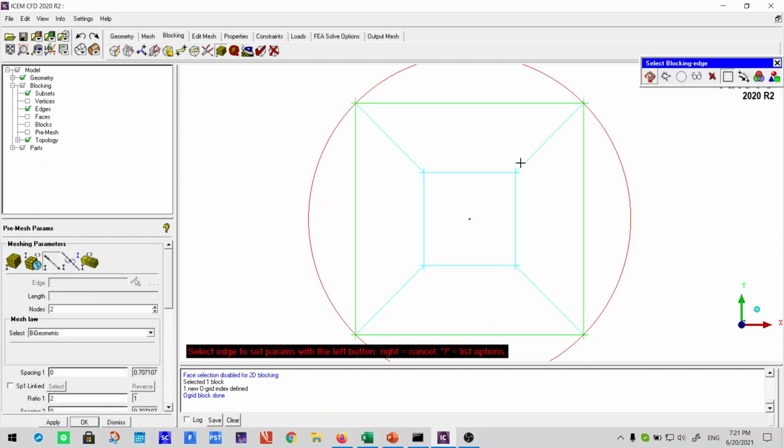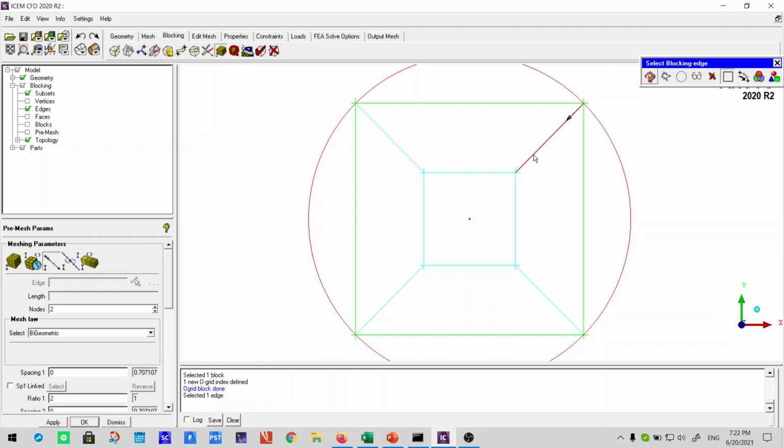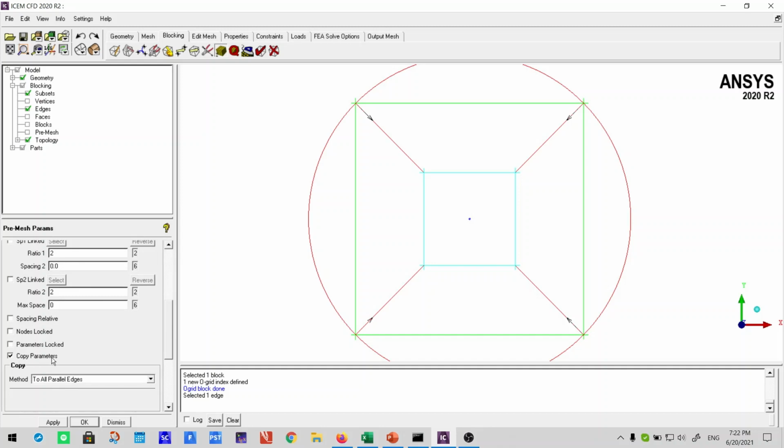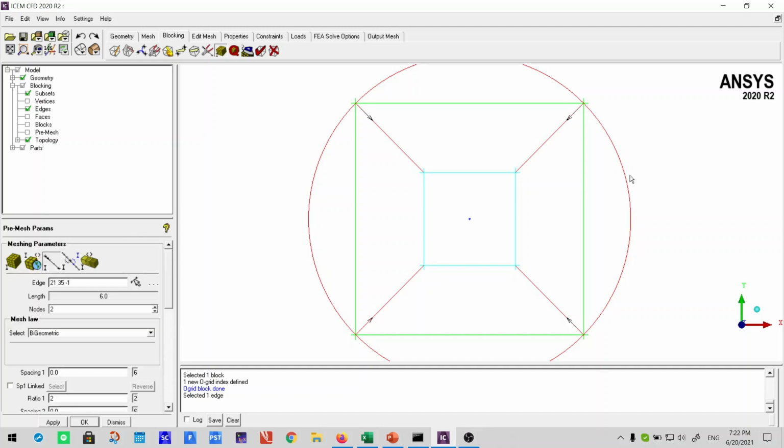Now if I select this edge, you can see that all these parallel edges have been selected, because I've clicked copy parameters to all parallel edges. That means these 4 arrows indicate that these 4 edges are considered parallel to each other in this circular system. Any number of divisions I create over this edge, the same number of divisions will be over here, here and here also.